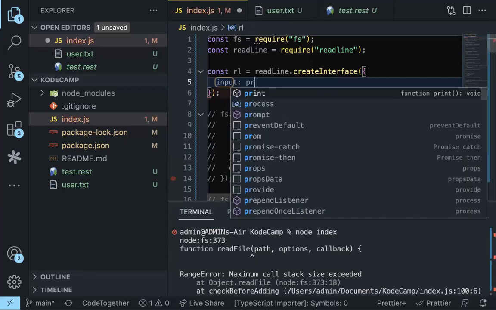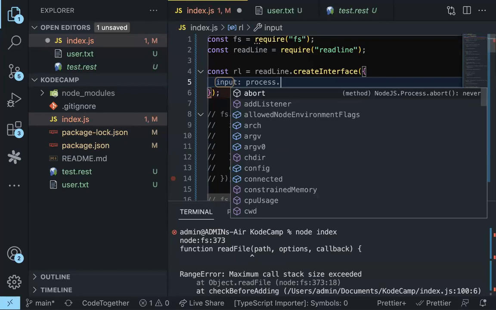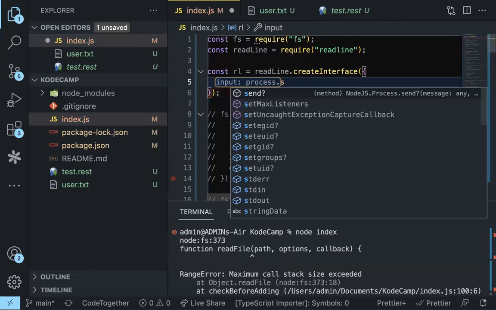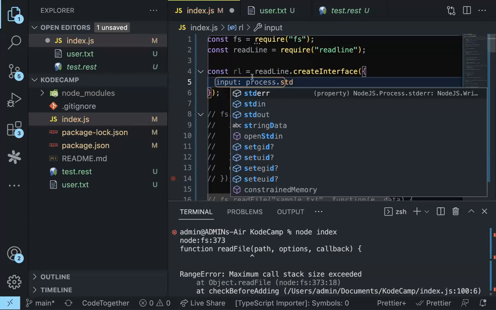Okay, then it will be process.stdin, input.